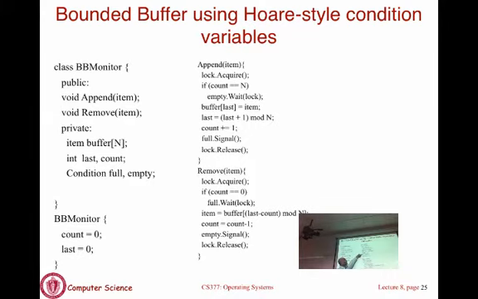If you're sleeping here, the producer wakes you up saying, I produced a data item. A fairly straightforward implementation. This is again C++, which is why you have this lock acquire, lock release. In Java, you wouldn't have these two lines of code. You would just write synchronized here, and these things would be done automatically for you. But the rest of the code you still have to write. Okay? Any questions on this?